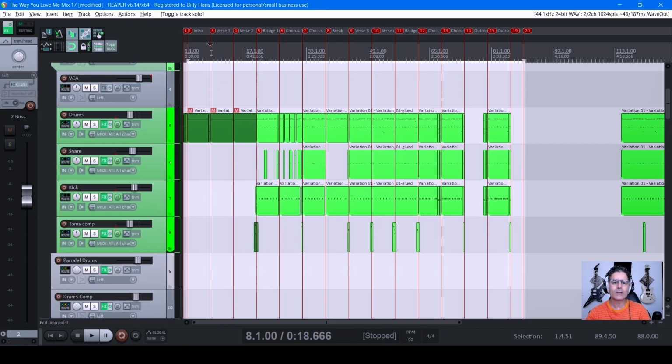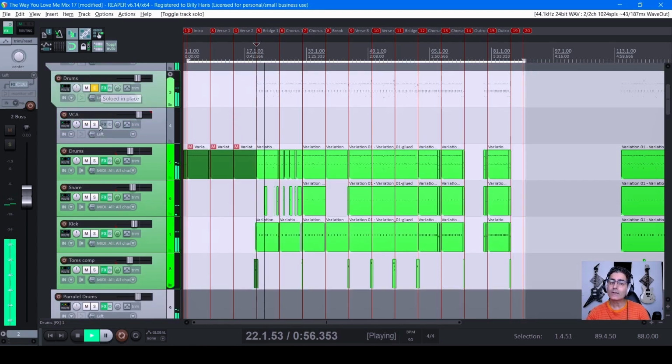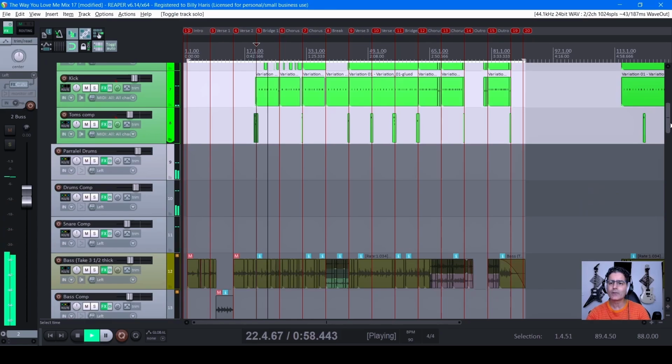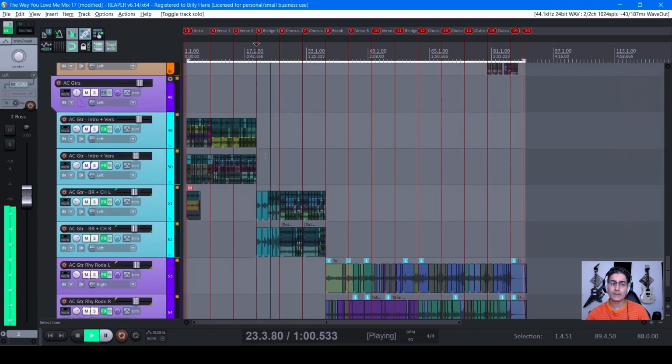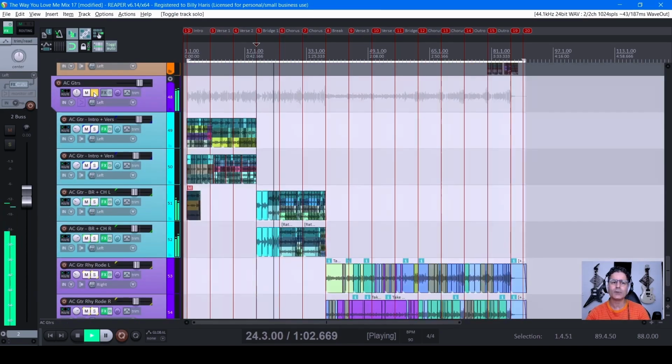So at this point, I decided not to go with any drums in the intro and the first 2 verses and just introduce them in the bridge. And here we have a very simple beat, and part of the reason for that is because the guitars are also quite simple. Let's play that from the bridge.